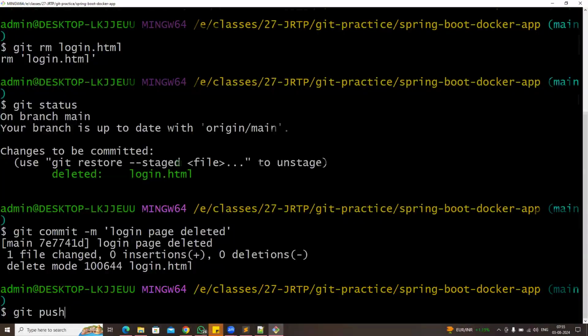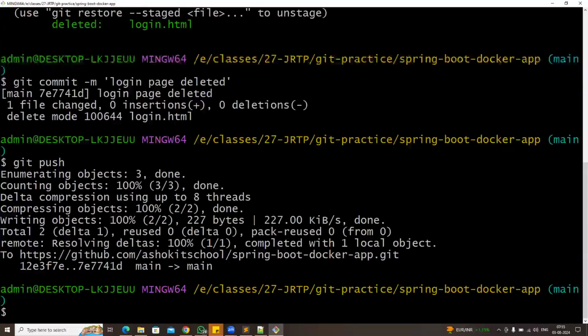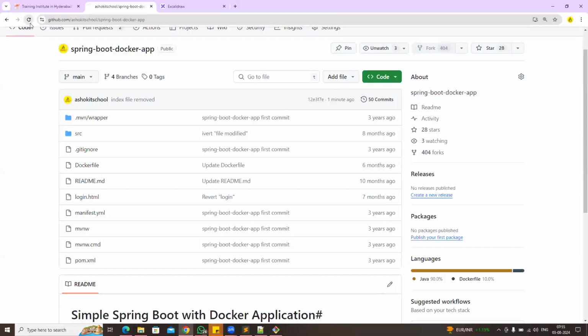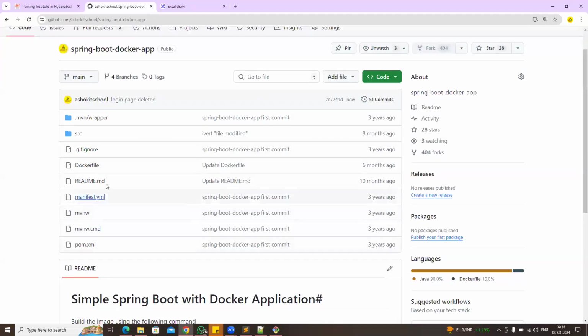Then let us do git push. Once you do the remove, you commit and push so that the file will be deleted from the central repository also. Now you see the unwanted files are deleted from the project directory.